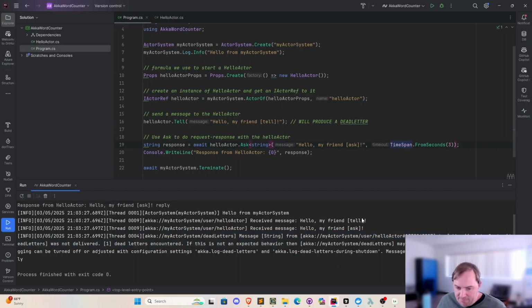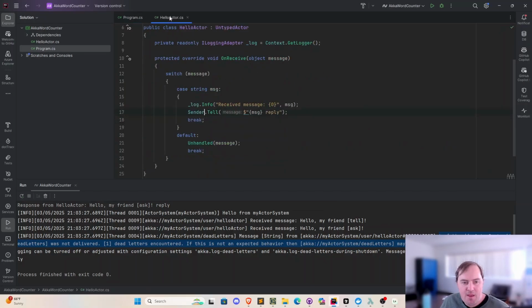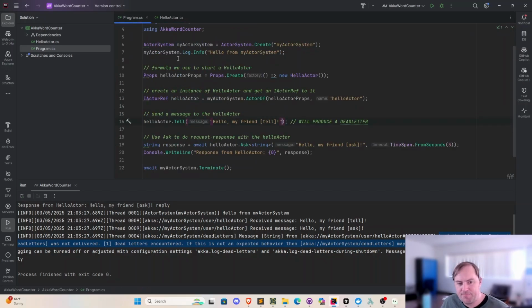Now, if we take a look here, you will notice that we got a dead letter, that this string from the hello actor to dead letters was not delivered. This is because this operation right here does not actually have a sender. We are sending this actor a message from outside of the ActorSystem. Therefore, this sender property will basically point to the dead letters collection. Dead letters is where undeliverable messages go, meaning that there's no alive actor available at that actor reference location. So when that happens, we get a dead letter.